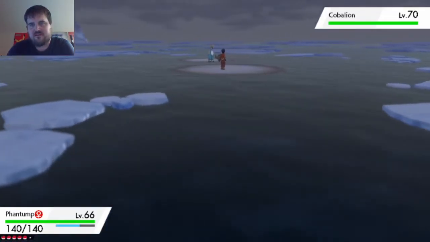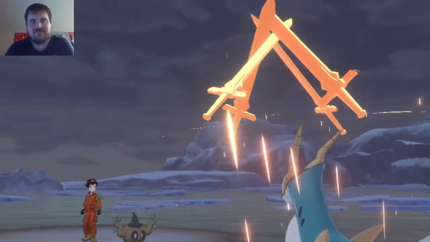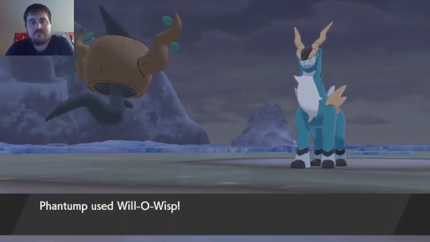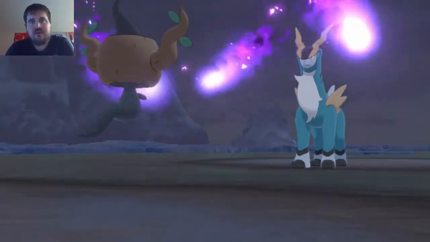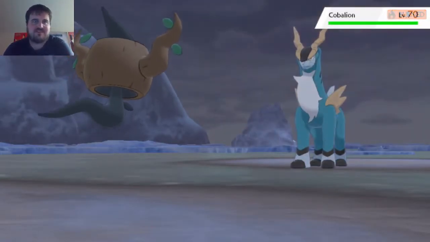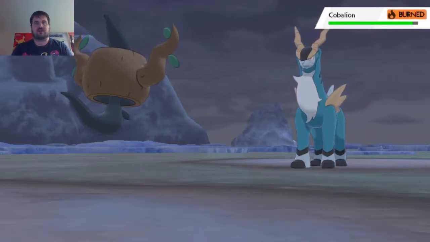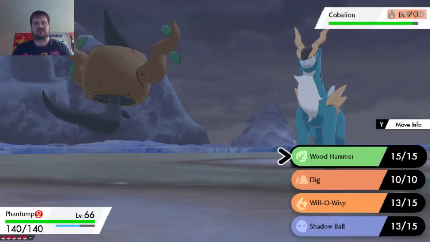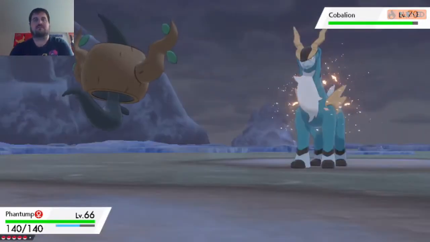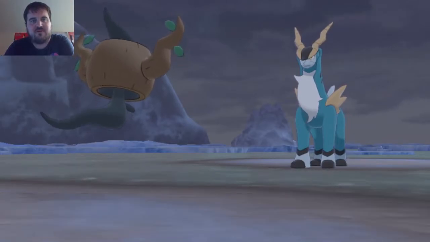Let's Will-O-Wisp it right away so it doesn't destroy everything in one hit. Alright, good. That Swords Dance was useless because of the Will-O-Wisp. Good job. No hail on this battlefield, so we'll have to probably do more damage ourselves here before trying to throw Pokeballs at it. Let's see, it's part steel. Dig would be super effective if we actually get the move off.